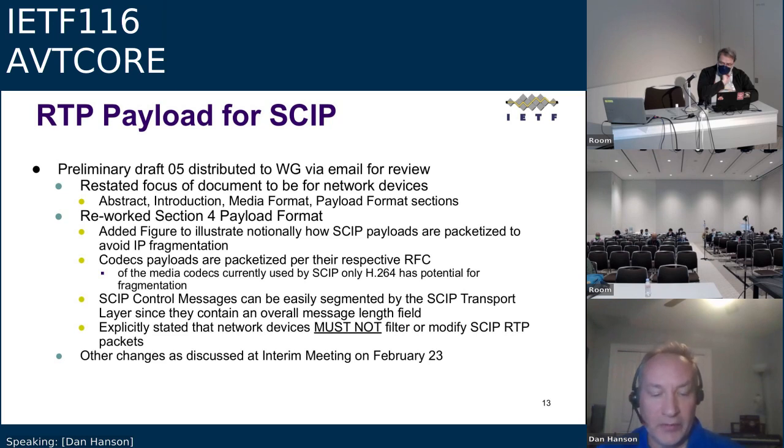People have requested details about the actual payload format, which is really difficult to do because of the way the SKIP protocol works. As we've talked before, it's not a particular format like G.711 that's a easily identified format for the payload. So we've tried to move it back up a layer, if you will, and say we can't really define the payload format per se, and identify it as such for networks to just let it go. We also added a figure to section 4 to illustrate how SKIP payloads are packetized. I know that was a comment from reviewers discussing how SKIP is formatted.